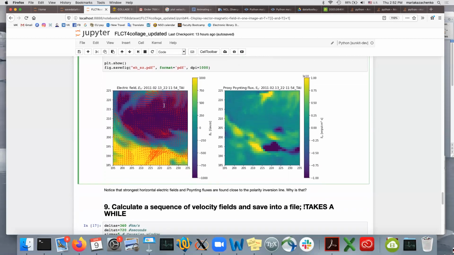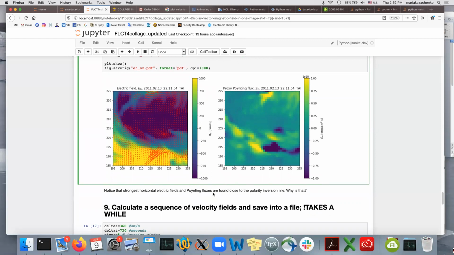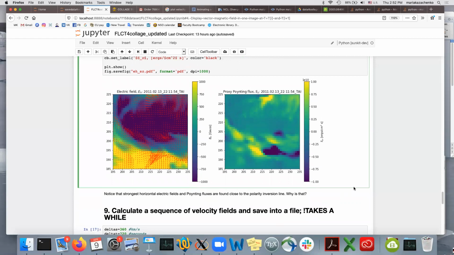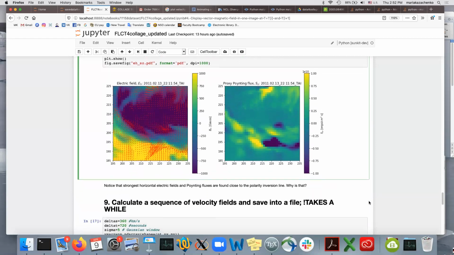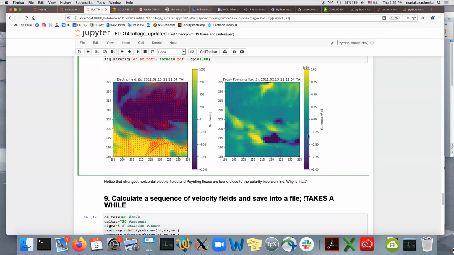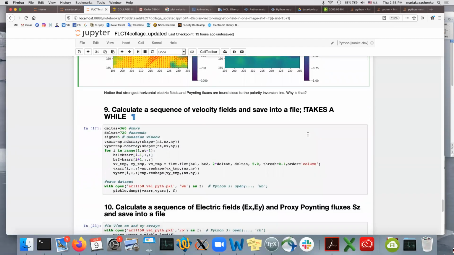What can I say about these measurements? They differ quite a lot from what you get from PDFI. As I said, the FLCT approach is not the most precise approach for electric field analysis. Nevertheless, many people do use it, and as a zero-order approach it's perfectly fine. The Poynting fluxes that we get here, for some reason, are about 10 times stronger than what you get with PDFI fields. I'm not sure why that is, but that's just an observation.